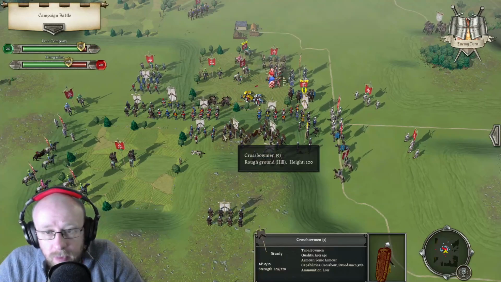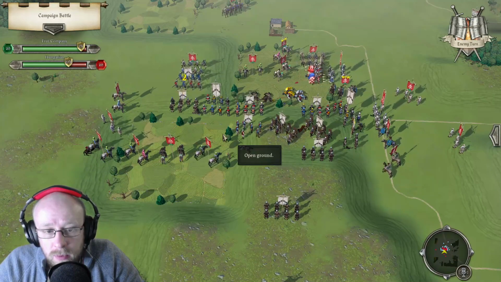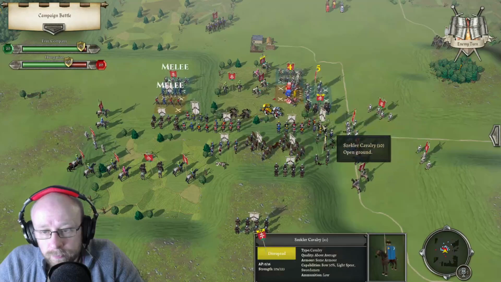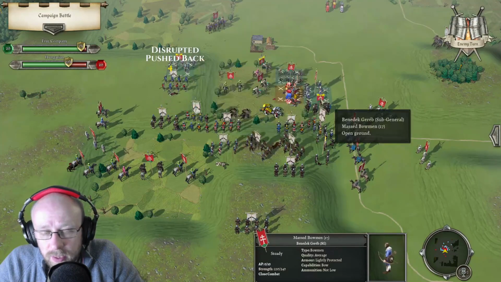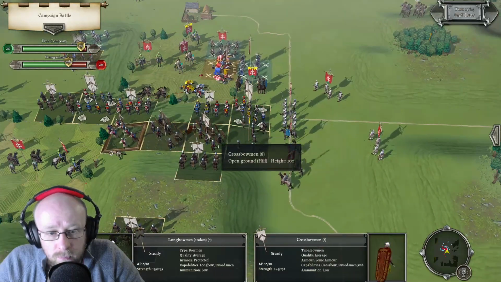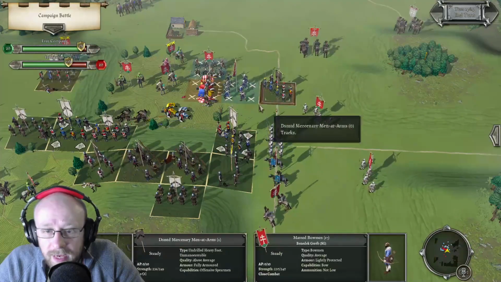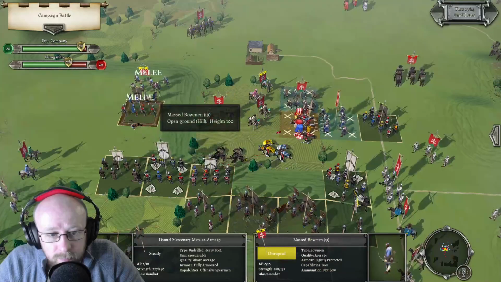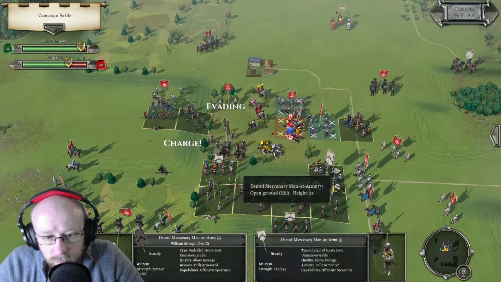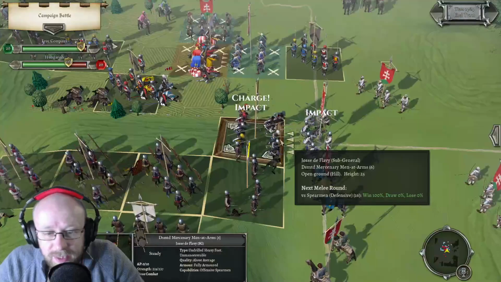We can go up here now with the charge. If we fragment these, we can push on next turn into these archers. So let's shoot away. Oh, he got away, you sneaky little devil. I can't do anything about it. It's just going to evade. It's nothing I can do, which is slightly annoying.